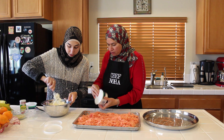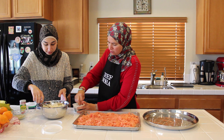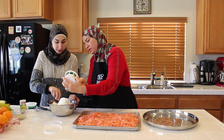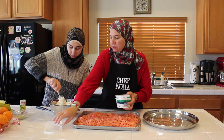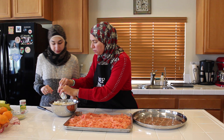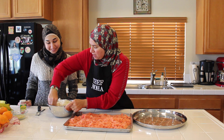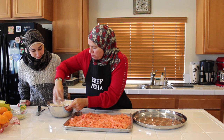We're going to mix the cheeses all together. Mom, it's really chunky and I'm having trouble mixing it. You don't need to use the spoon — mix it with your hands, Habibi. I don't usually get messy in the kitchen. Make sure that the two kinds of cheese are fully mixed together. Do you smell the cheese? Yeah, it smells so good — both of them. Ready for our next step.